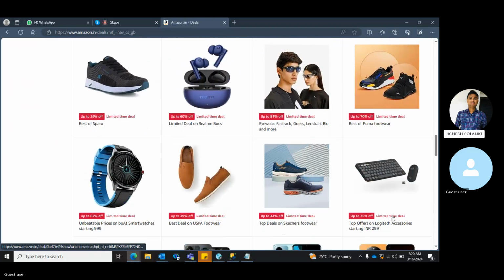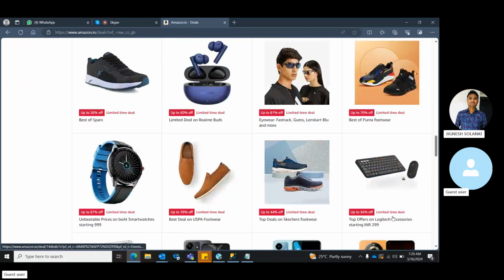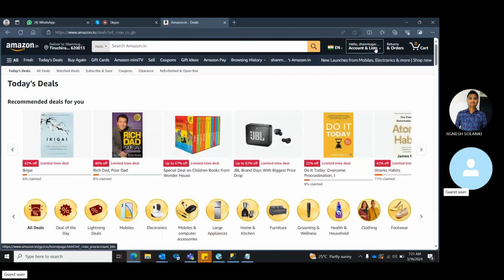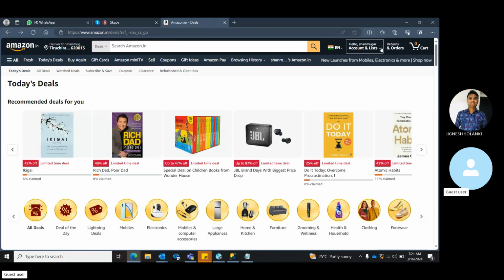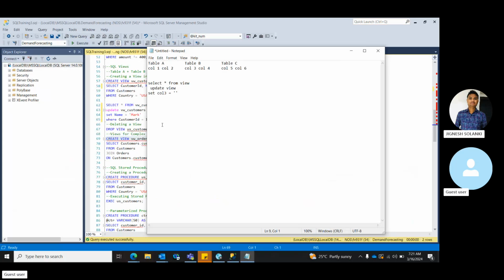There is so much data, and it's loading your account details also. Your account deal is coming from a separate table. So it is loading so much data in the same page. Do you think they are hitting the database again and again? Let's first go and hit the recommended deals, get the data and come. Then go and hit the all deals, get the data and come. No. If they do that, your application will not load for more than half an hour.